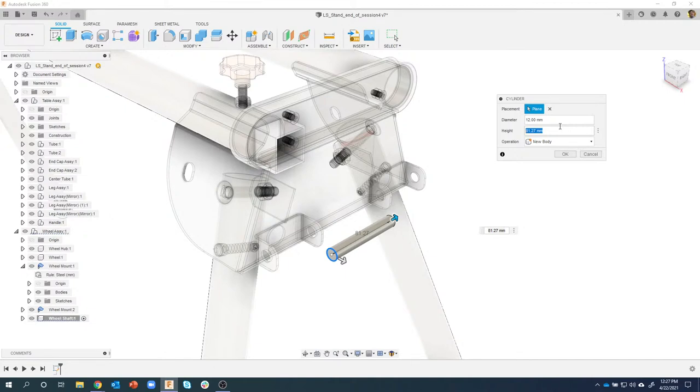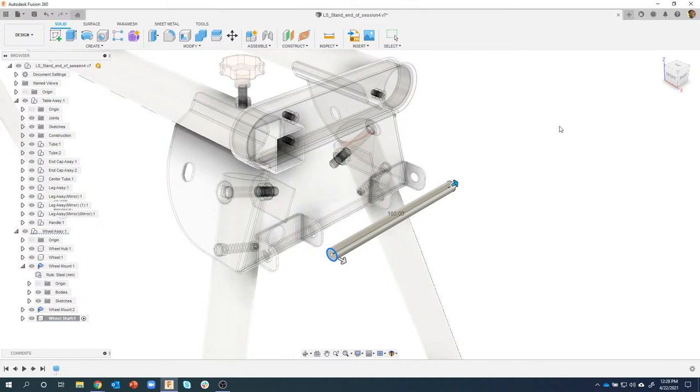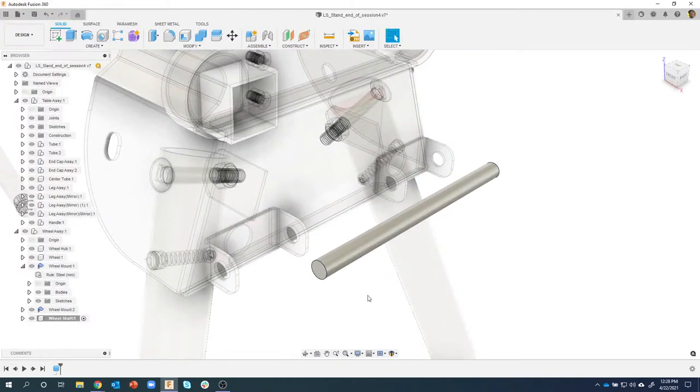So for example, I could type in 180 for millimeters, or I could type in, for example, 6 IN, and notice that it's going to figure out, in this case, it's 152.4, even though I'm typing in 6 IN. So you can do different units. And actually in this one, I did have it as millimeters. I got ahead of myself. The next one we're going to do inches and stuff. So in this case, it is 180 millimeters. So I'll say okay. We just created a cylinder primitive that's 12 millimeters in diameter by 180 long.